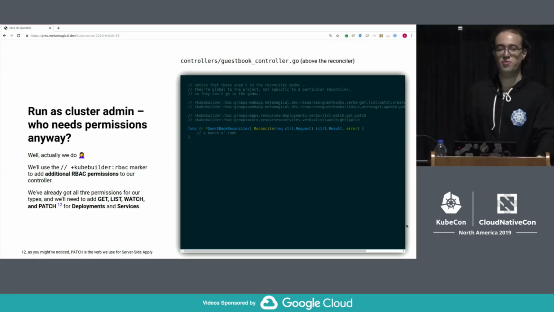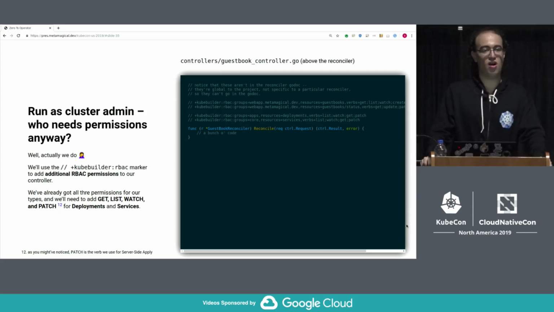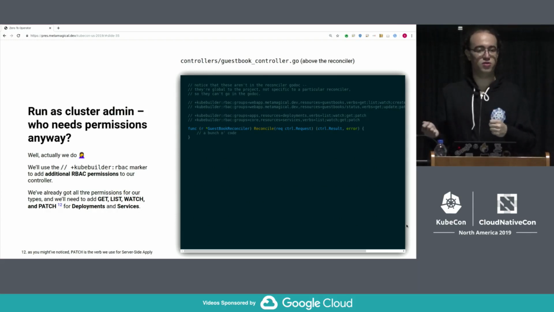The way we control permissions in Kubernetes is generally through something called RBAC, role-based access control. RBAC functions in terms of roles, as you might have guessed, and bindings of users to those roles. By default, we generate a role binding that binds the default service account, which is like a user for a controller, in the namespace we're running to this role that automatically gets created by KubeBuilder. KubeBuilder scaffolds out markers to generate rules for that role that let us read our own types. But since we're also reading and writing other types, we need permissions to read those too.